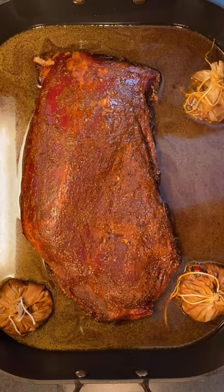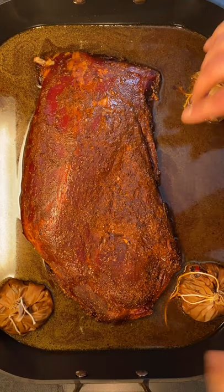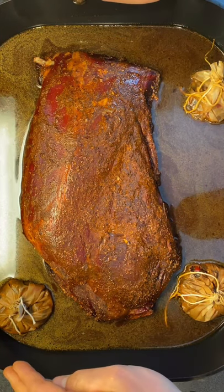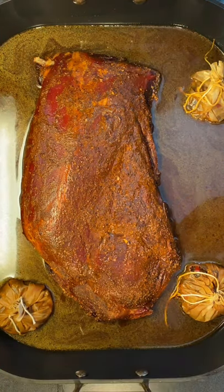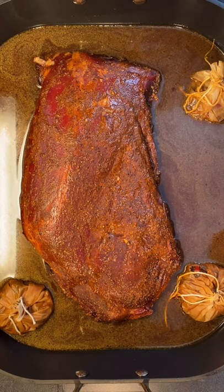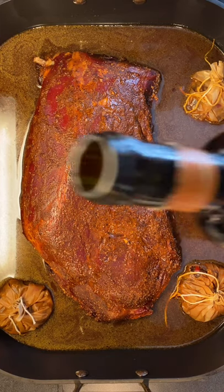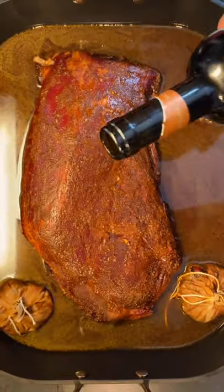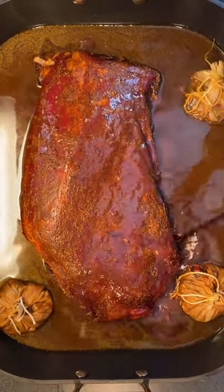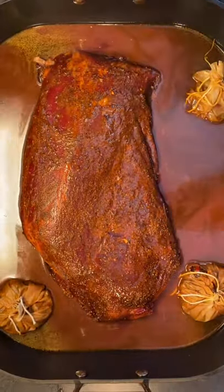So there's Szechuan peppercorn, chipotle, garlic, anise, and blood orange — all in these bags. Now we're going to sit this inside the oven at 275 degrees for four, maybe five hours until it's done. This is going to fall apart when it's done; you just have to give it the time. And now I'm going to add in a little bit of red wine all over it, just to pick up that liquid a little bit.